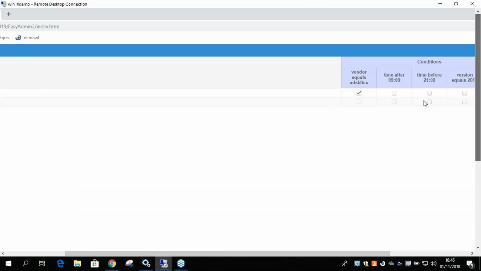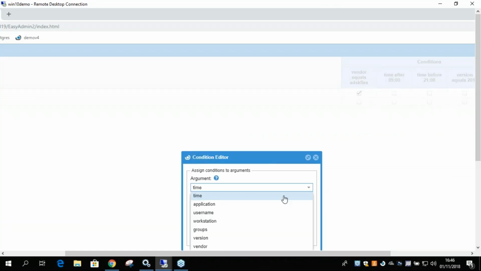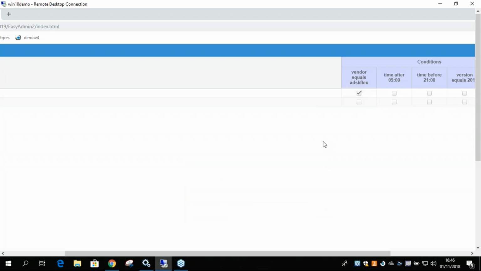Now this can be done per workstation. Let me show you all the different ones. So this can be done per workstation, per username, per group, per version, per vendor, application, per time. So this way you can set, let's say, a license server that follows the sun.